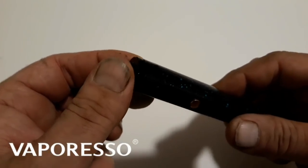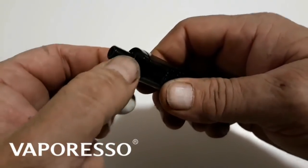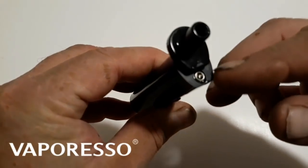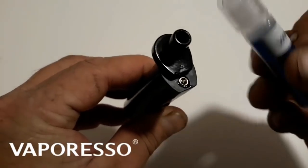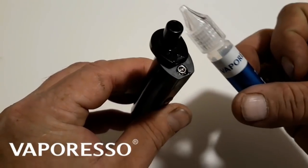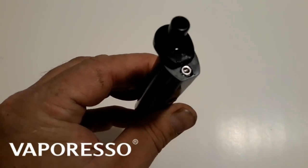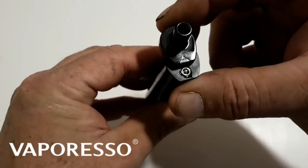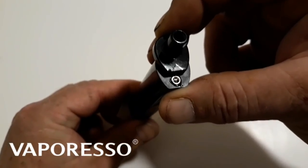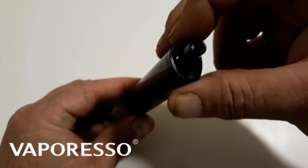This thing has a really cool design as far as a pod system goes. It has a slide fill right here — you just push forward, stick the provided bottle in. It's got a smaller needle tip on it. If you want to use their bottle, that's fine. I've been using regular unicorn bottles and haven't had a problem at all. You can use your own tips if you want, or use the little bottle to make it simpler. It's a really ingenious top-fill design.